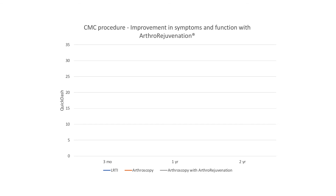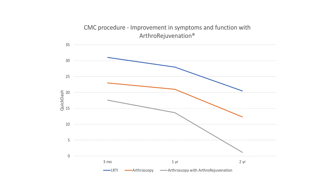For example, a patient completes a survey called the QuickDASH after procedures to assess their function — a lower score means less symptoms and better function. Surgery for the CMC thumb joint includes a complete wrist bone excision using a large incision. Our minimally invasive arthroscopic procedure has improved outcomes, and when combined with our arthro-rejuvenation stem cell procedure, it significantly enhances outcomes to provide the lowest scores — the least symptoms and the best function.